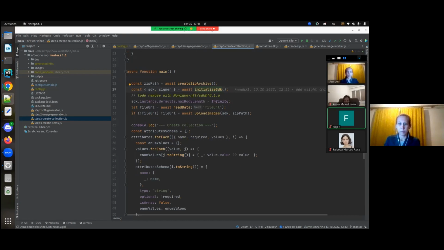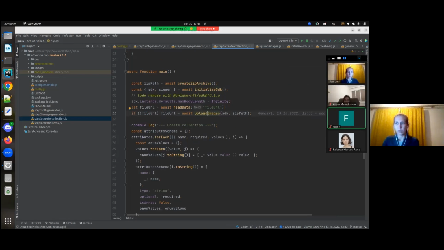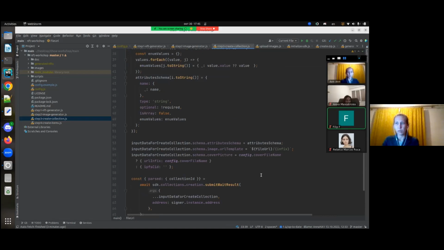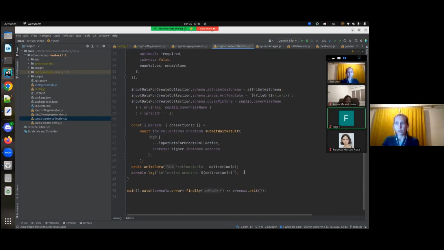To upload images to IPFS storage, we use the upload function. Next, we create a collection with the creation function from the SDK.